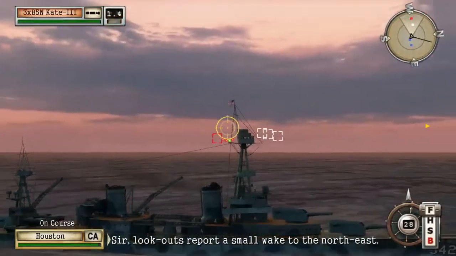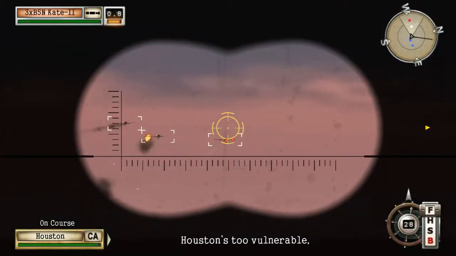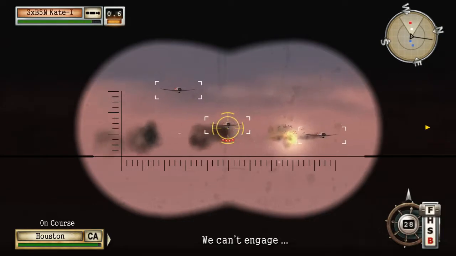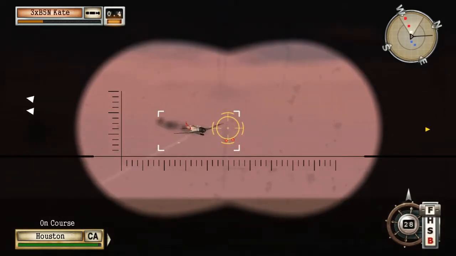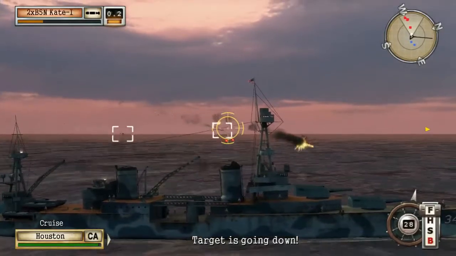Sir, lookouts report a small wake to the northeast. Could be a periscope. Houston's too vulnerable. She has no depth charges. We can't engage. Only a destroyer can knock that sewer pipe out. Down. Target is going down!